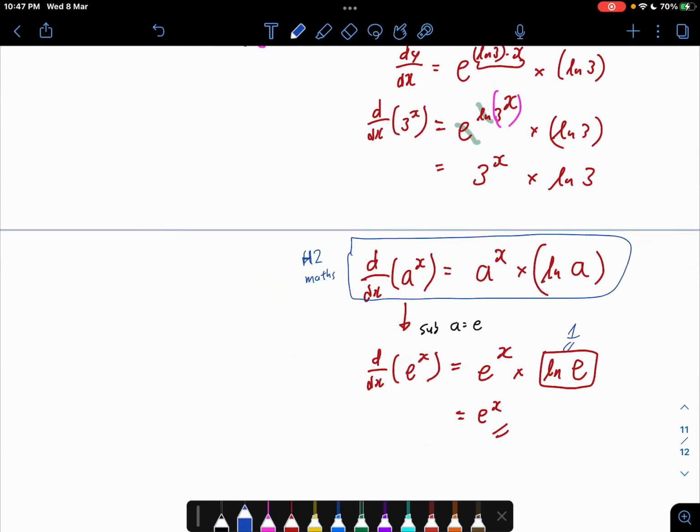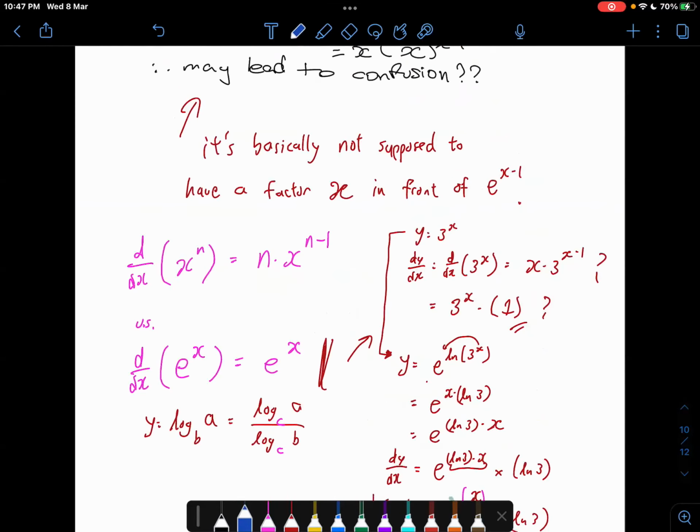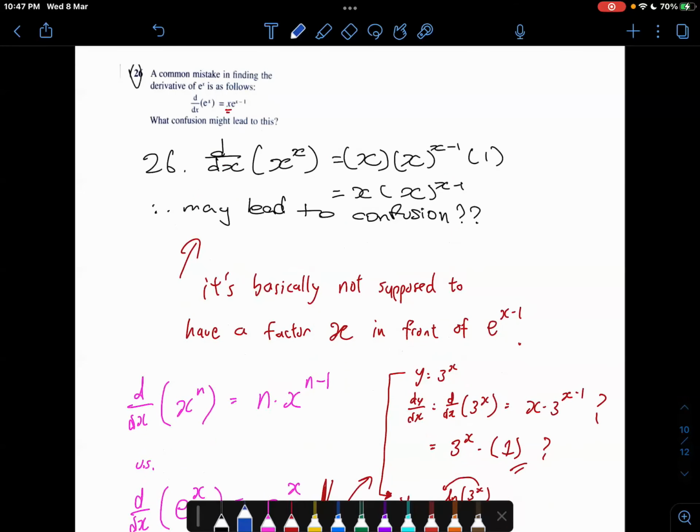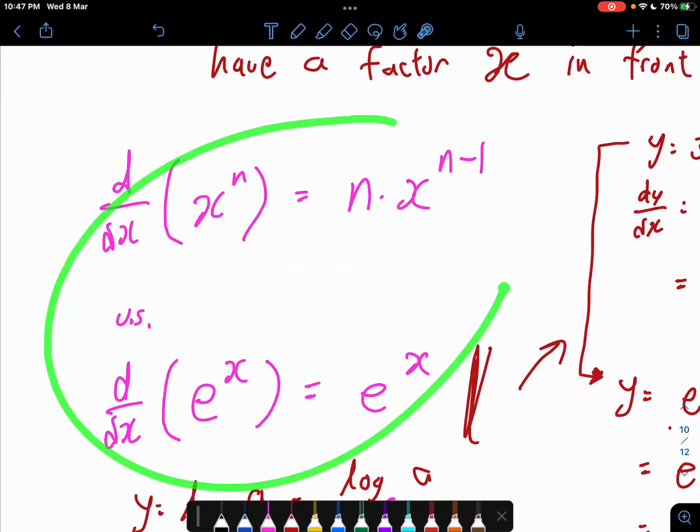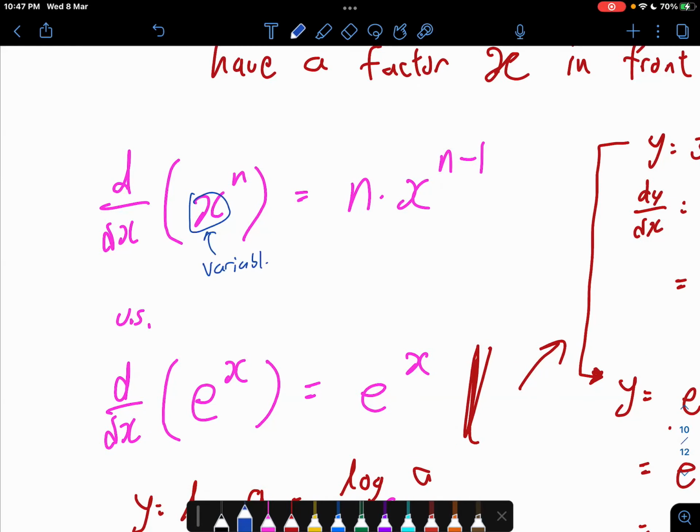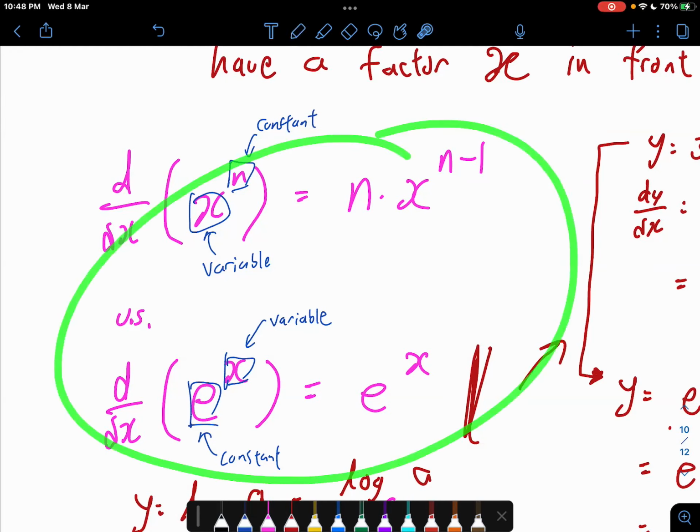Extra, don't need. Okay, here the question is just warning you. Take note of this main difference. We have a base here that's a variable and a power that's a constant. But over here, the base is the constant and the power is a variable. Swapped around. In particular, the base is a specific constant e, not the general version of a constant a in your syllabus. Don't need. Just e will do. The simple case. It's an extra complication, can ignore it for now. These are the two differences you must know first.